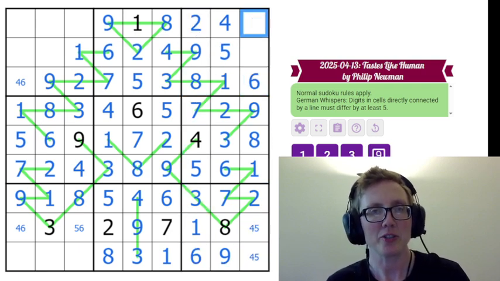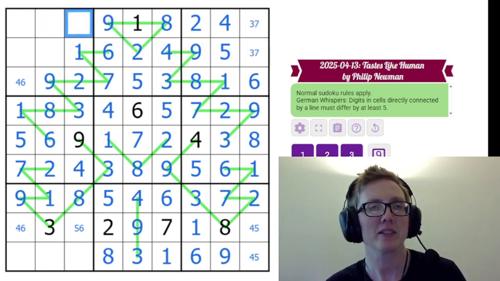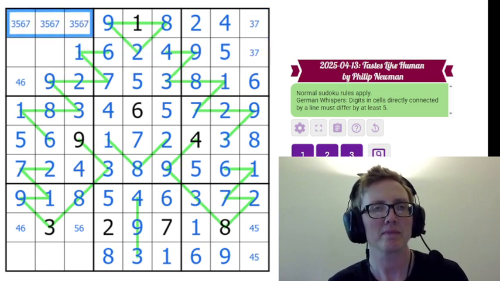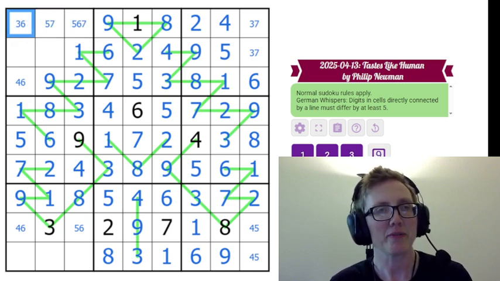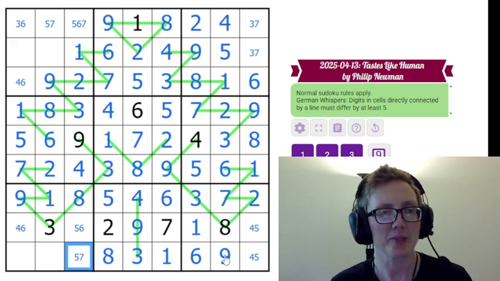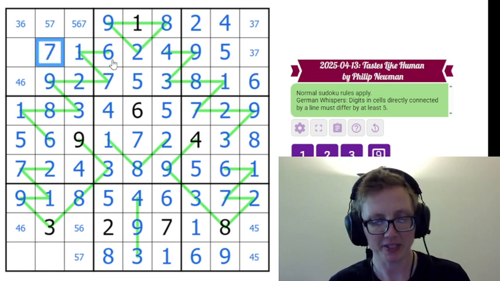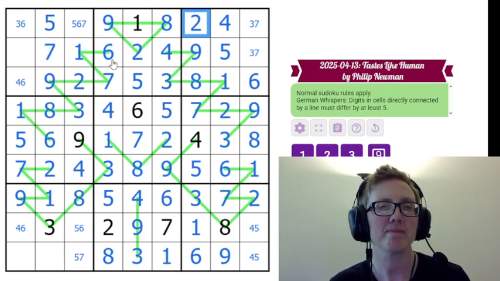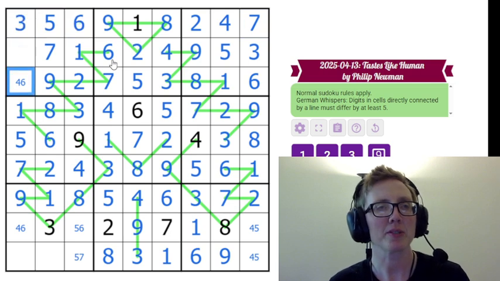Right here, I'm going to need a 2. Here, I need a 3 and a 7. 3, 5, 6, 7 there. That's not a 3, that's not a 3 or a 6. And that is not a 5 or a 7. Here, I also have a 5 or a 7. And in this column, I need 4, 5, and 7. The 7 will have to go there. It's a naked 7. That resolves this, which resolves this.